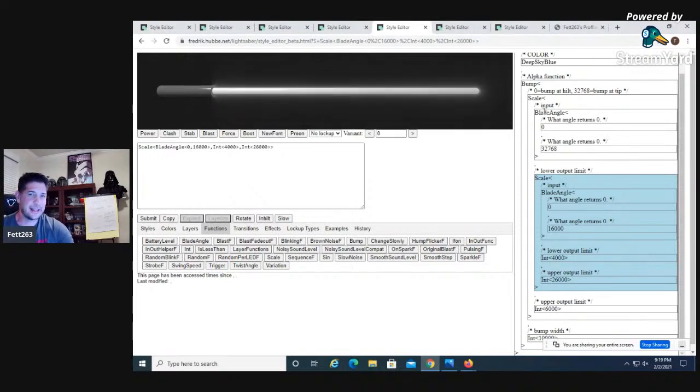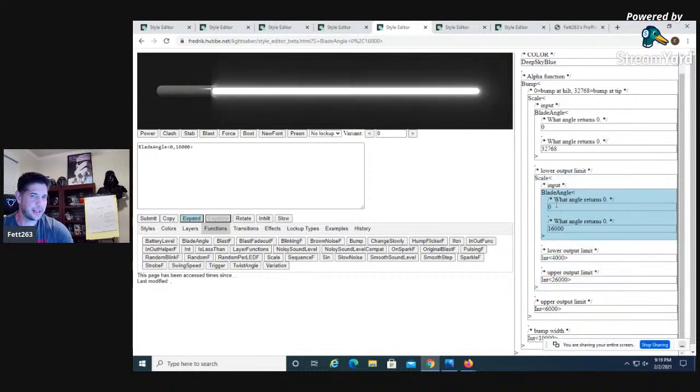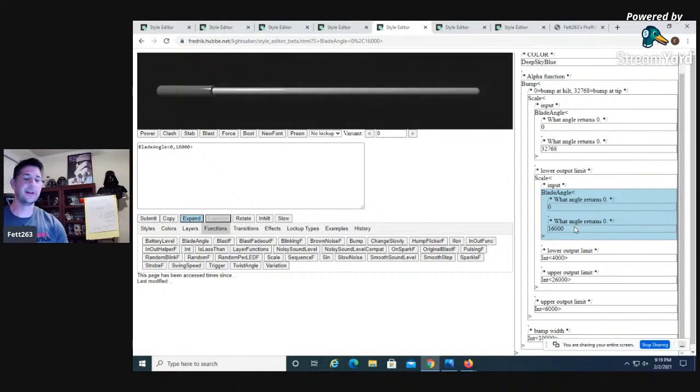But what we did is I added another scaled blade angle. And this scaled blade angle also has a restriction on blade angle. So this one, just like we showed with the magenta blade, when the blade is parallel or up, it's being ignored. It does not actually kick in until I did it a little below parallel, so it's a little less than 16,384. That was trial and error.